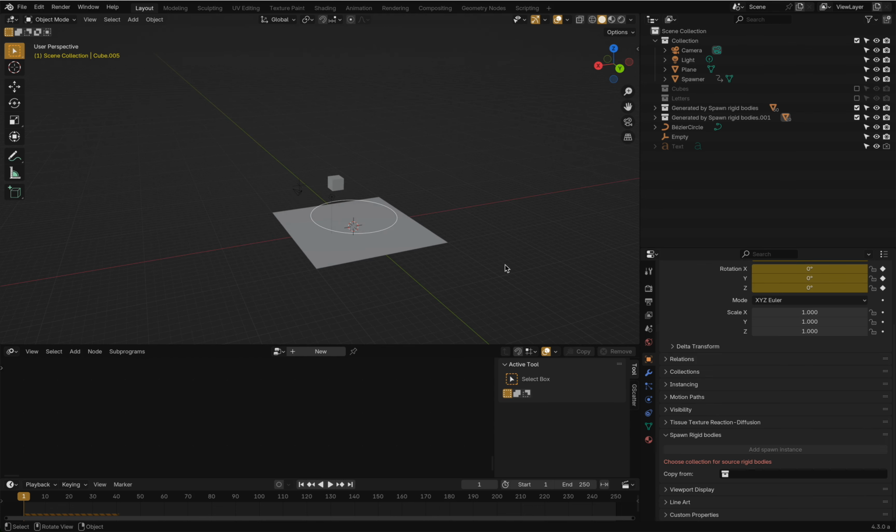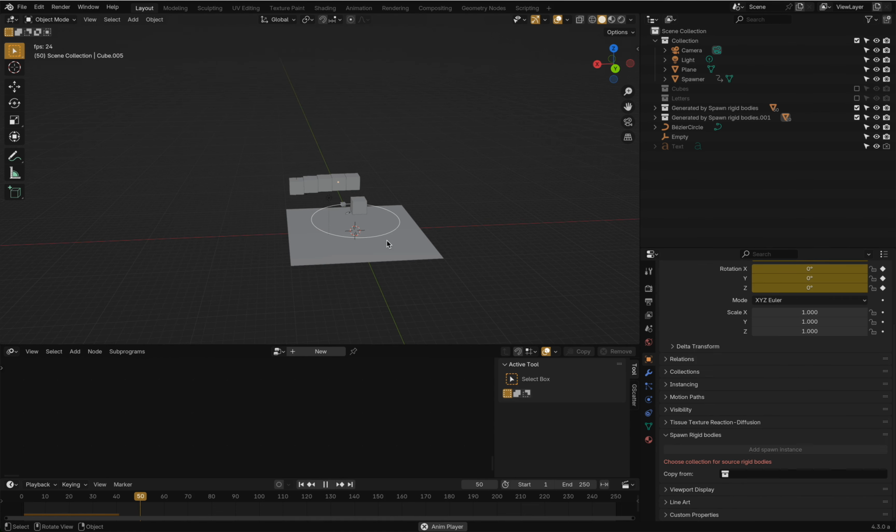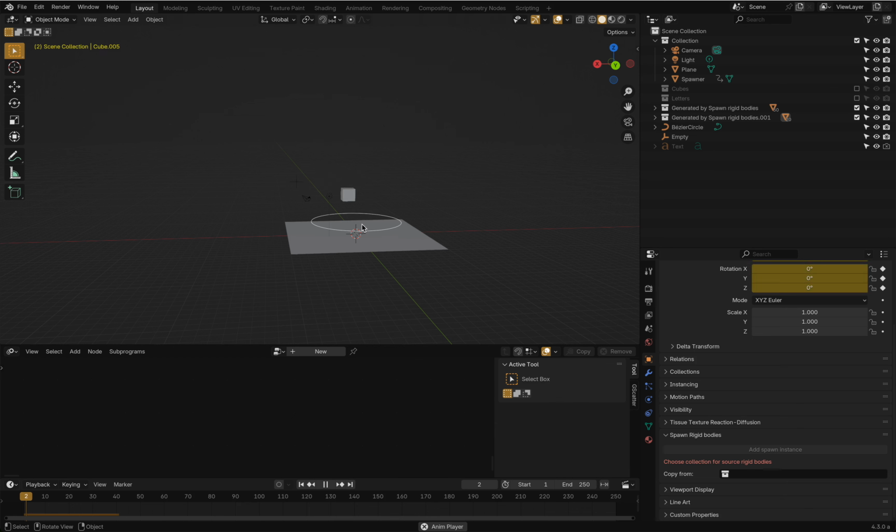So the animation will be very quick. And I think that's what people want, because you don't want a laggy viewport. You want to have a quick viewport. Because I just baked 40, you don't see too much.